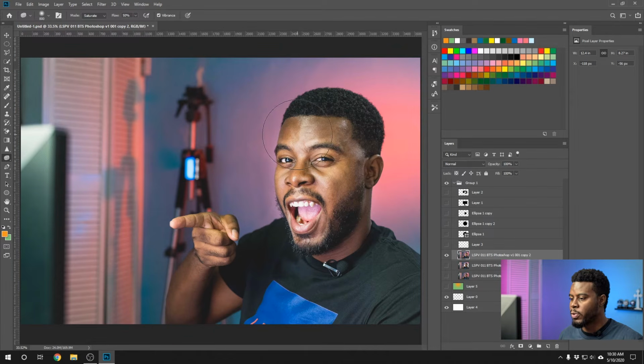Look at what it's going to do to my face. It's going to make my face really saturated. See that? It's going to just make everything on your image really, really saturated. Or you can come up top, change the mode of the sponge to desaturate, and it will remove all the color. See that? It does the complete opposite. So that's your dodge, burn, and sponge tool.